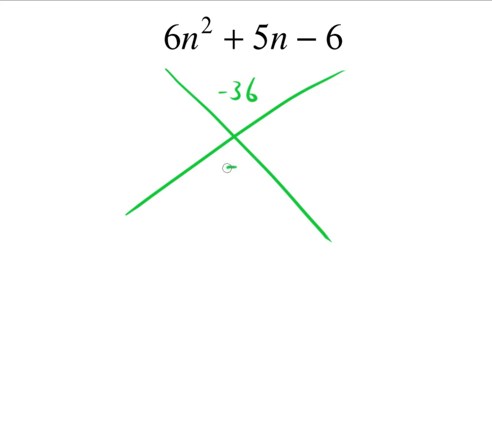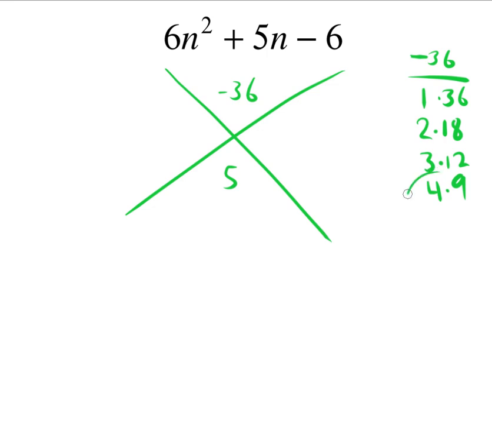And whatever I multiply to get that has to add up to get 5, right? So I'm going to start off with my negative 36, and once again, I'm just going to do the factors of 36, and remember that one of these I have to make a negative number so that I can actually get that negative 36 that I'm looking for. So 1 times 36 does in fact equal 36. One of those would have to be negative once again. 2 times 18, right? One of those would have to be negative again. 3 times 12, and once again, one of those would have to be negative. And 4 times 9, and once again, one of those has to be negative.